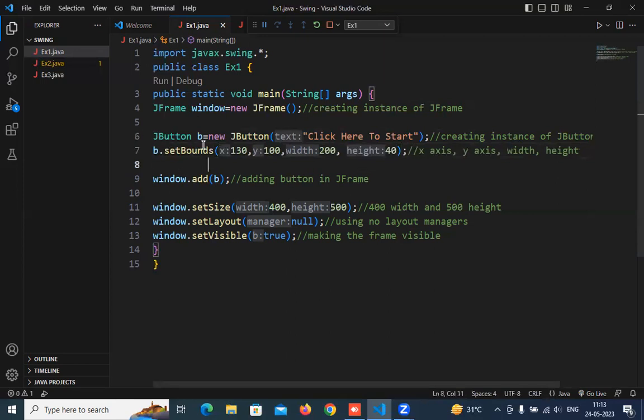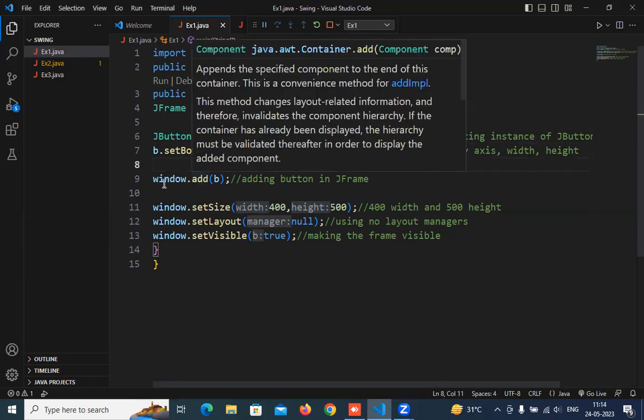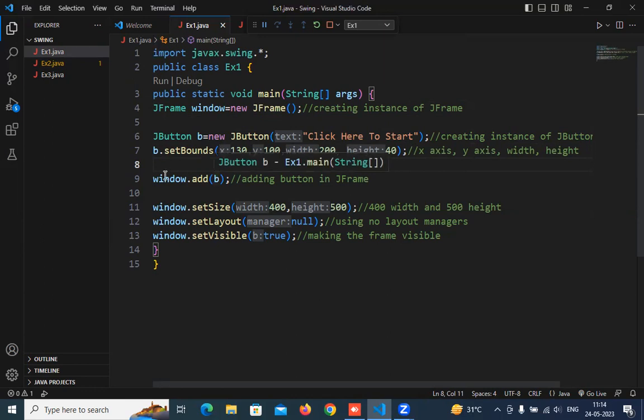Now, this button that we have created is in the memory. We want this button to be added onto the window. So we use the window.add function, and this window.add function will add the button onto the window. As soon as this button is added on the window, it will go to the location we have used in setBounds. If we do not use window.add, the button will be created, but it will not be shown on the window that we have created on line number 4. So once we create a window, then we create a button. Now this button has to be added onto the window, so we have an add function, and the button will go there.